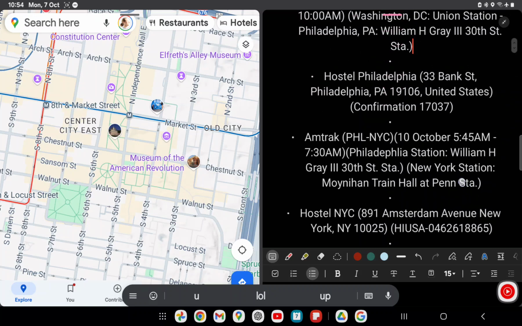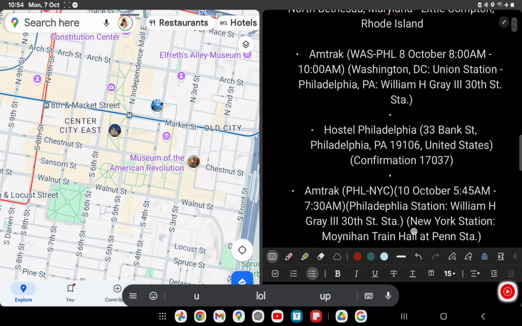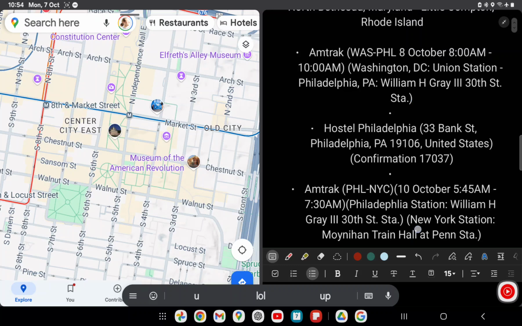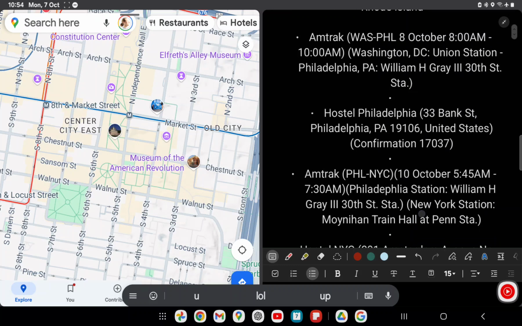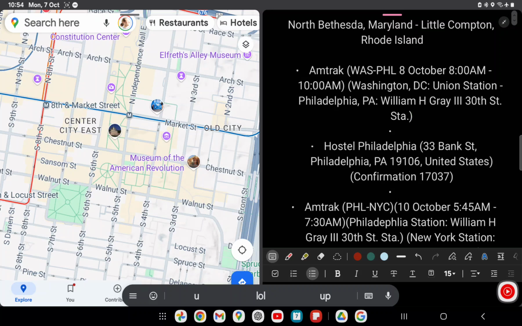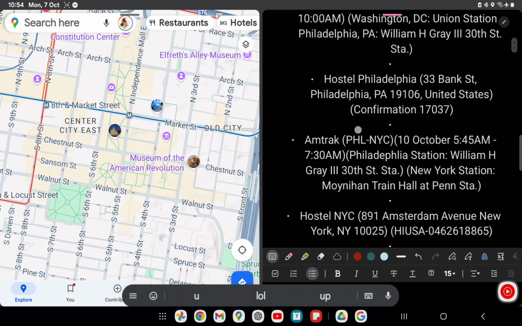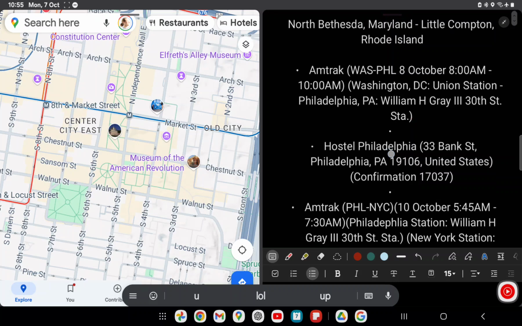So basically, in between these here, we need to consider travel. I need to get from my current location to the Washington, D.C. Union Station. And so there is a bus, metro. There's the metro, there's the bus, there's the subway in most places. If you have a friend, then get a friend to take you. I think I have a transportation from my current location to this Union Station.